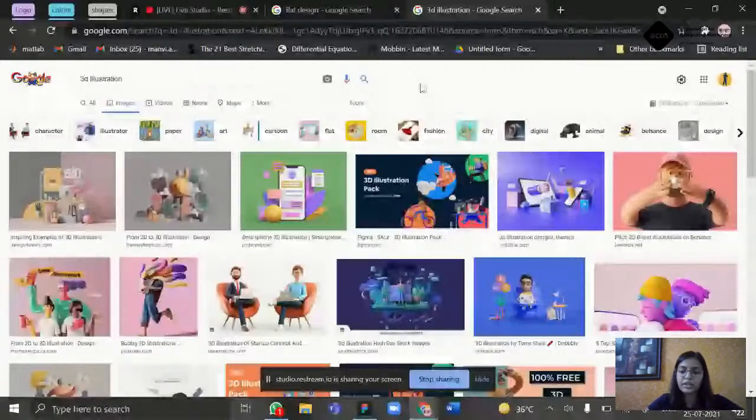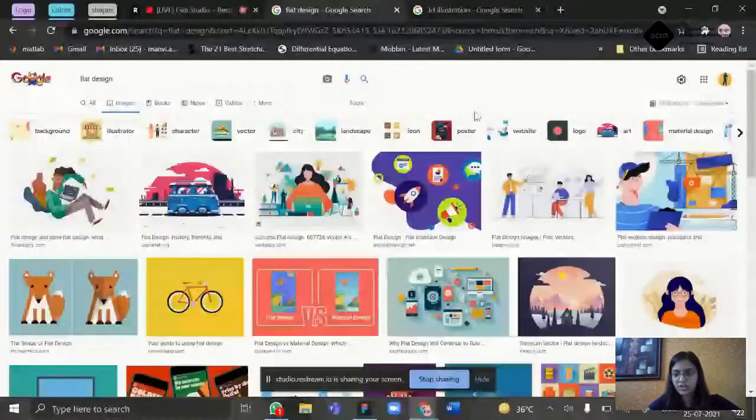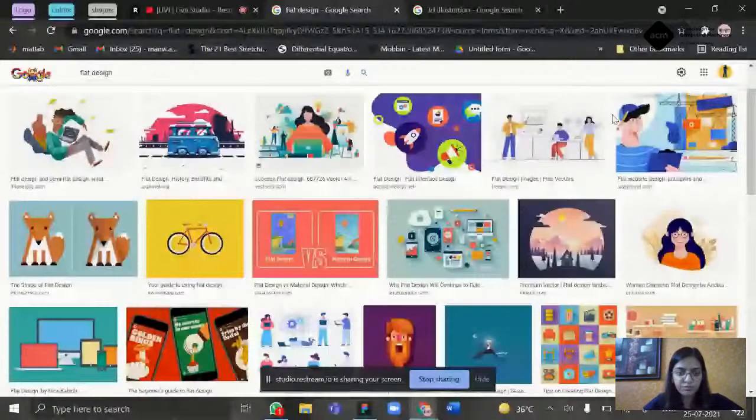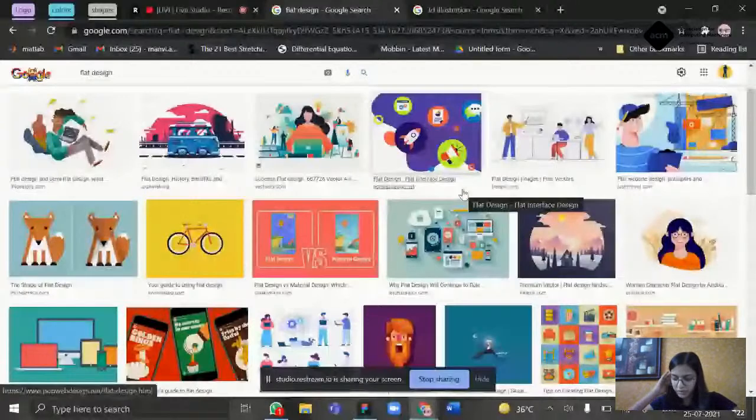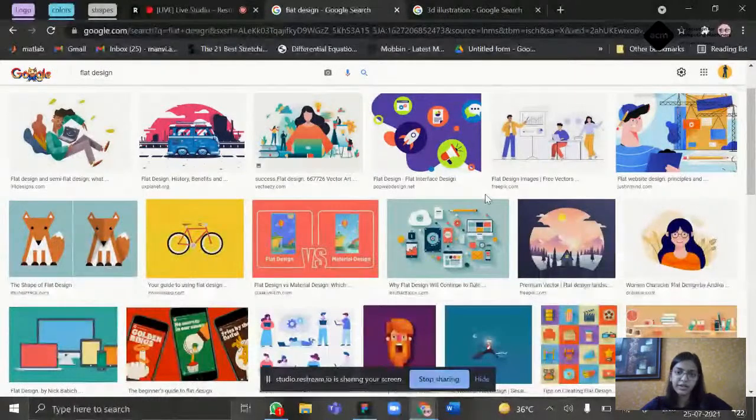But during that time, I think flat illustrations were coming out in general, so they became very popular, and suddenly everybody started adopting that. So they removed the shadow. If there was a shadow, then it would give a more 3D feel, like it has another dimension, but they removed the shadow. So these are what flat illustrations are.